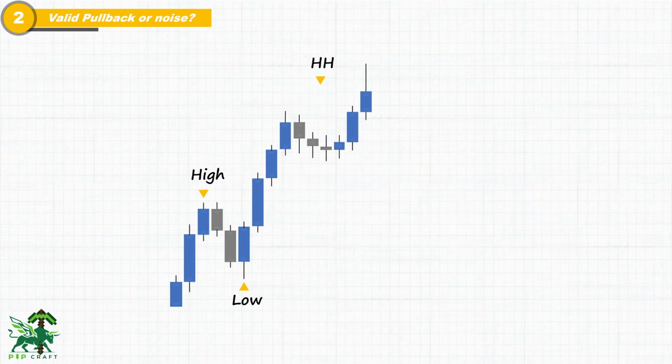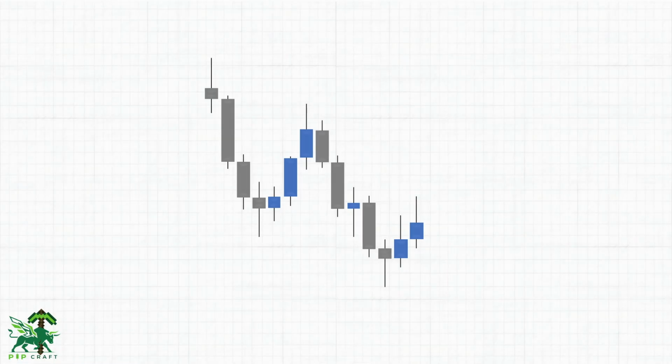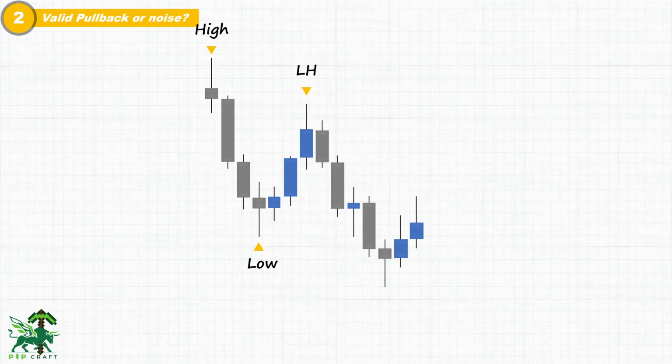So in this case, it is considered a single leg, and a reversal only occurs if the market breaks below this swing low. Let me recap this in a bearish scenario. To identify a valid pullback, the retracement must reach at least the 38.2% Fibonacci level of the previous bearish leg. If the correction doesn't meet this minimum level, we consider it insignificant noise, not a true pullback. These shallow moves often lack real selling interest and can mislead traders into expecting a reversal too early.